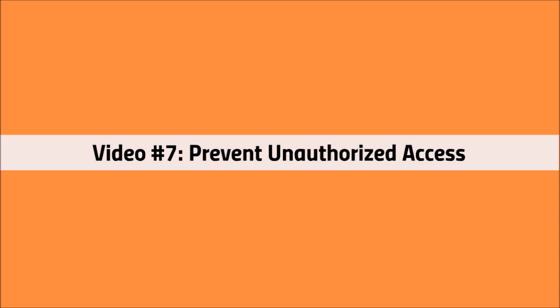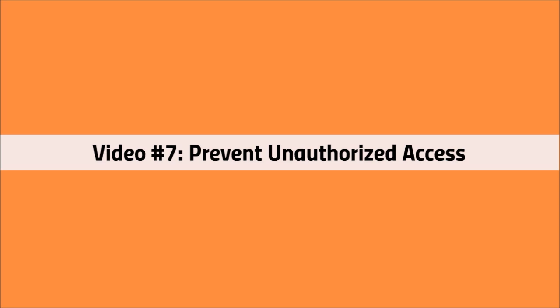Welcome to video number 7, Prevent Unauthorized Access. In this video, we are going to discuss how to protect your Amazon bucket so that other people cannot share the links to their friends and to other sites, and thereby you end up paying for people pirating your links. We have seen other people forget this crucial step and end up paying a lot of money in Amazon S3 costs. Of course, while the costs are low, you're still paying for other people hot linking to you.